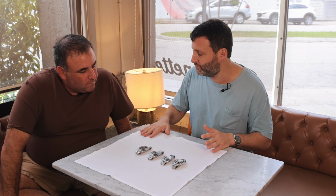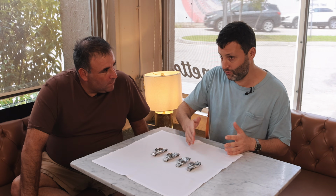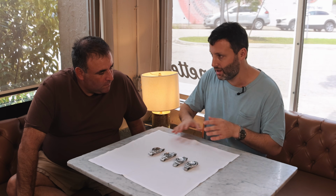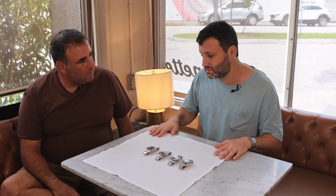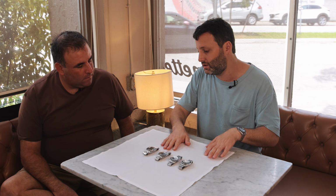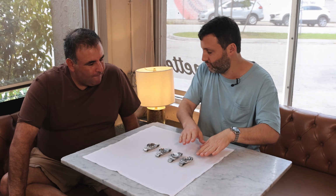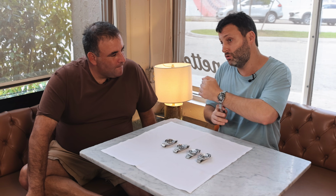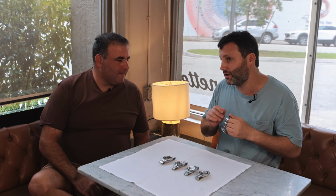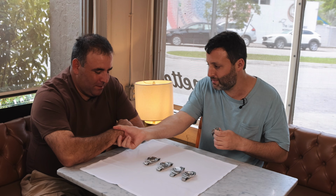There's a lot of variations within the vintage Submariner world because they produced those watches from '54 to present day. So there's a lot of stuff, but I think the best place to start is probably somewhere in the 70s or 80s, which we have here on the right. We're going to go in chronological order, but I wanted to bring a few earlier pieces just so you can see. And I also brought my personal 6536. I don't think you're going to like this because we talked about it and the size is a little too small for you. You've got bigger wrists, big manly wrists.